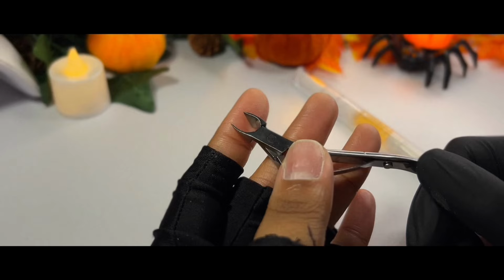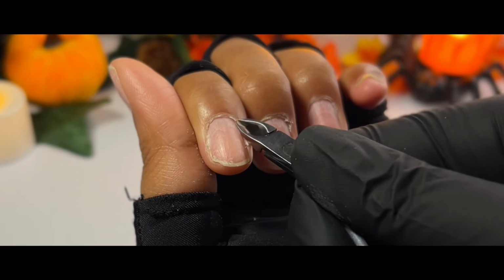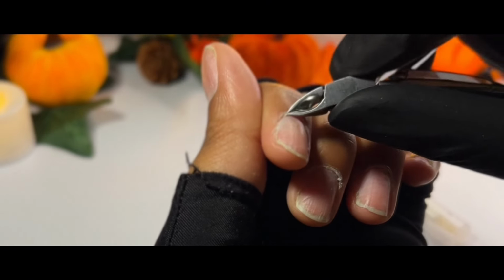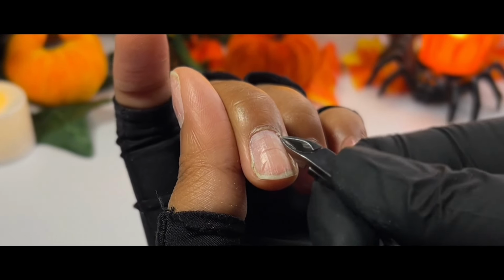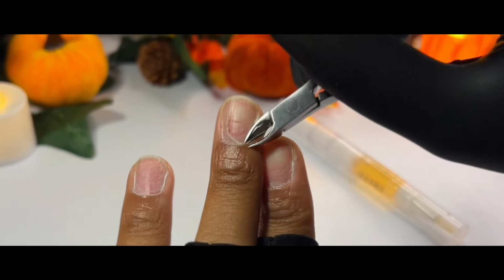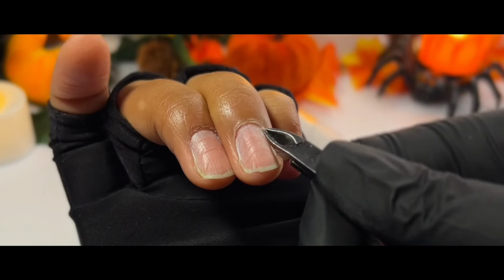Next, I'm going to gently cut back the excess cuticle. For this part, I'm really only focusing on the parts that are kind of white and crusty. I don't want to go overboard and start cutting into my skin, because that can lead to inflammation and pain. If you cut too much, it can also let bacteria onto the surface and into your skin, which in turn can lead to infections, which is definitely not fun to have.